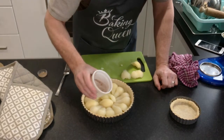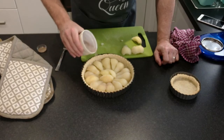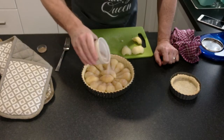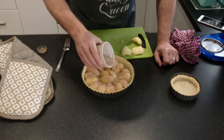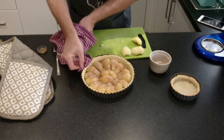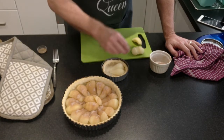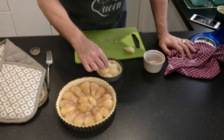What we're going to do now is sprinkle the cinnamon sugar very lightly over the pears. We're going to use it all, but you don't have to go mad with it — it goes a very, very long way. I've decided that my little tin I'm also going to make a pear tart. It seems a shame to throw away perfectly good pastry when you can have another little tart.